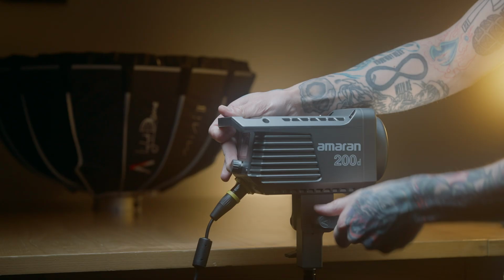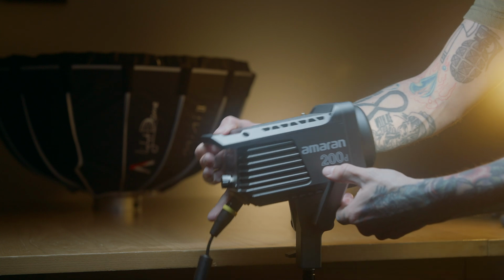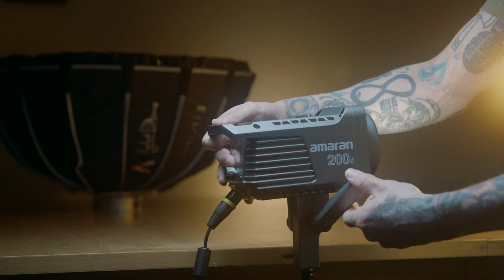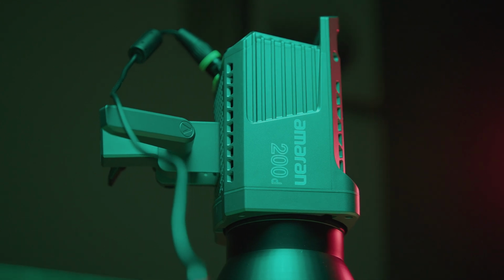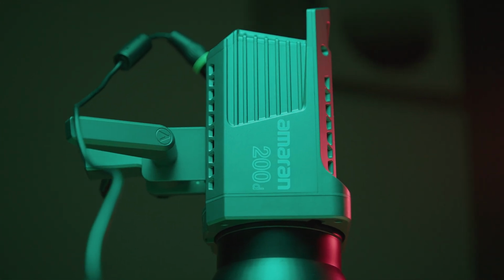Another thing I don't like about the ergonomics and the build of this light is it rests on an elbow joint to tilt up and down so you can get whatever angle you want with the light, and that tilt is tightened by a hand crank which is made of plastic, and the hand crank just feels really weird when you're tightening it. It's not bad, it's not cheap, it just feels odd to me, like you could break it off or something like that.